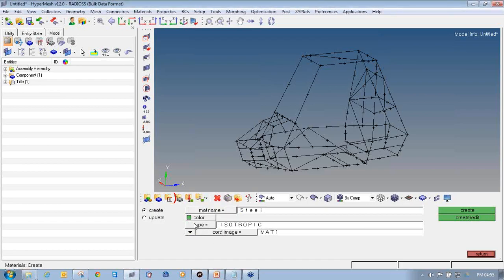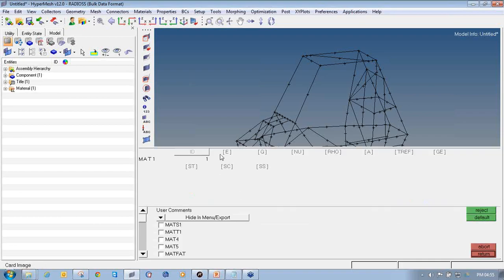Select a different color so that I can view the elements through the color option available in HyperMesh. Then I select the type of the material as isotropic and the card image as MAT1 to define the properties of the material as steel. Then I will click create/edit to edit the properties of the material.